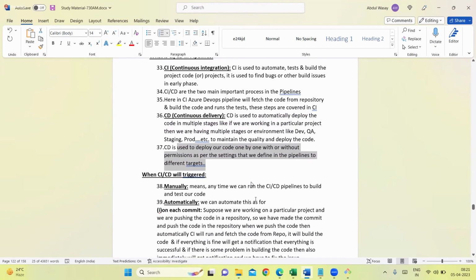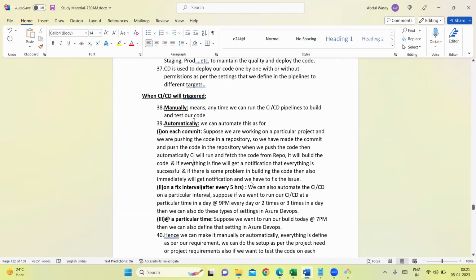It depends. Okay, when will CI/CD trigger, or how can we trigger CI/CD?